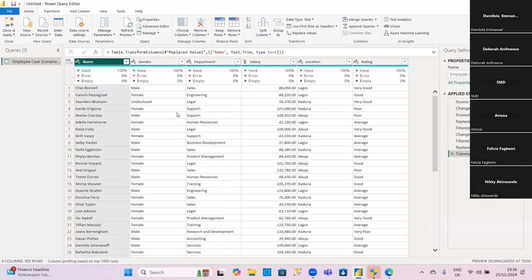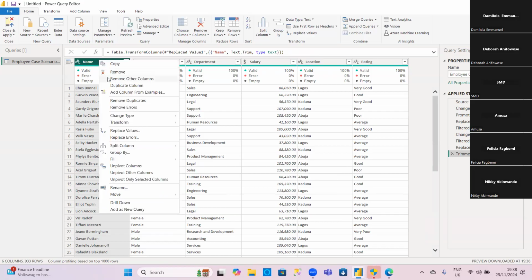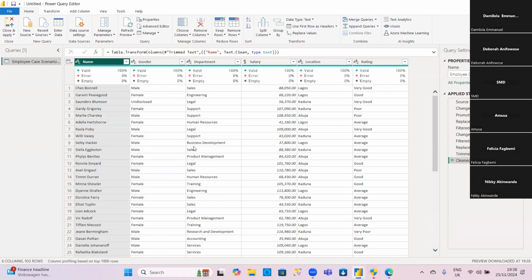Click, right click name again, rather. Go to transform and then clean. Clean is just below, just in case of any special characters or spaces that are between the letters, clean would sort that out for us. So it's good to do that for each of the columns and check through so that you don't have to always keep going to and fro. You would have done a bit of due diligence work. So I think we've dealt with most of the data quality issues that have been pointed out for us within these data sets, so that's done.